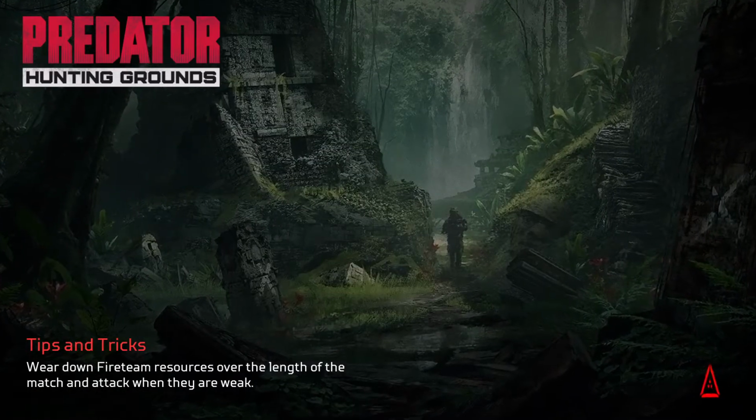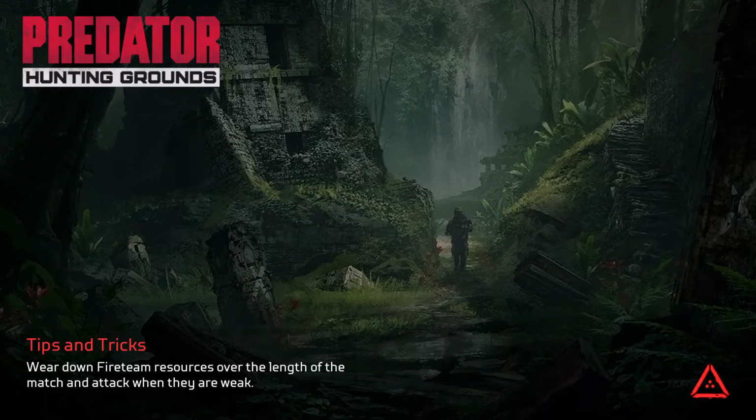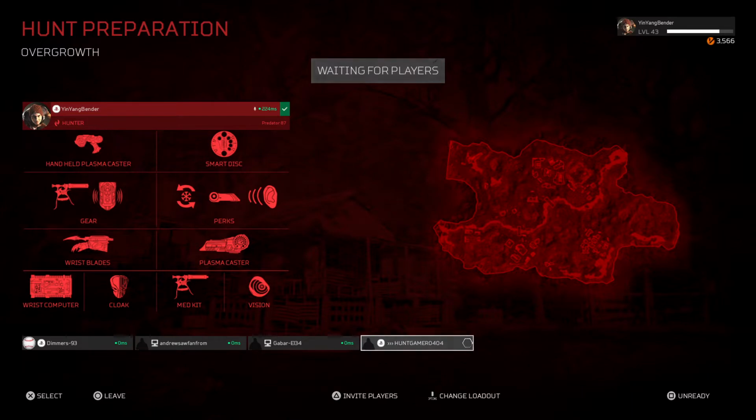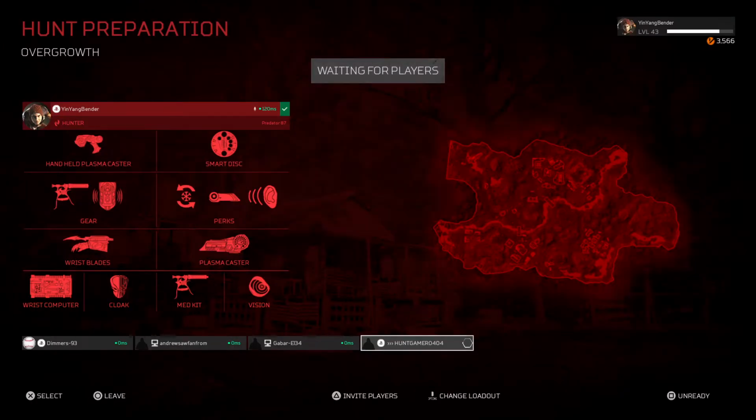Work down fire team resources over the attack when they were weak. Oh, they are weak. Ah, there you are. Okay, so I'm waiting on some other players. There is 93 here, Andrew Solve Fam 4, Gabar E134, and Hunt Gamer 0404. Yep, and I am in. So I guess I'll be ready. Yeah, I think I choose that one.